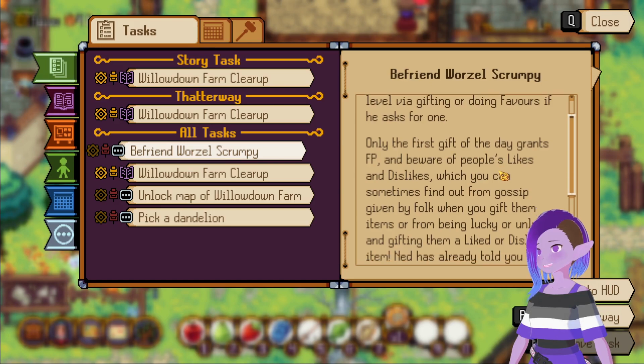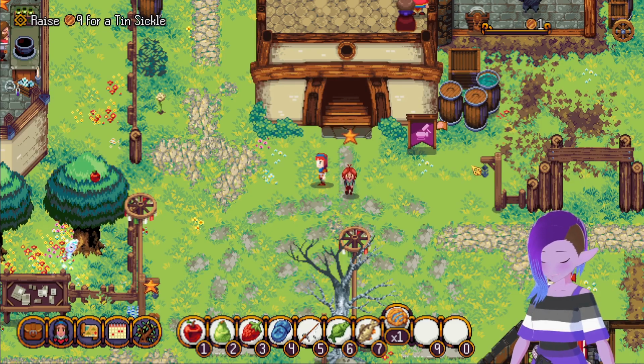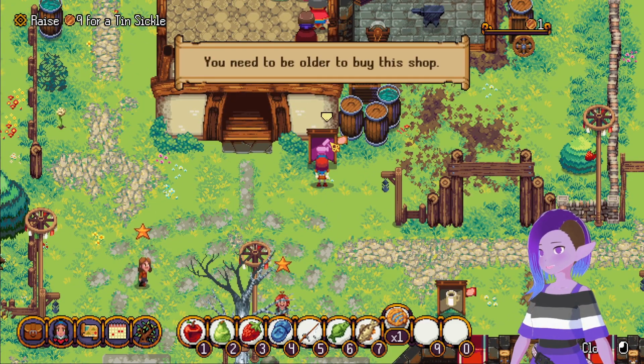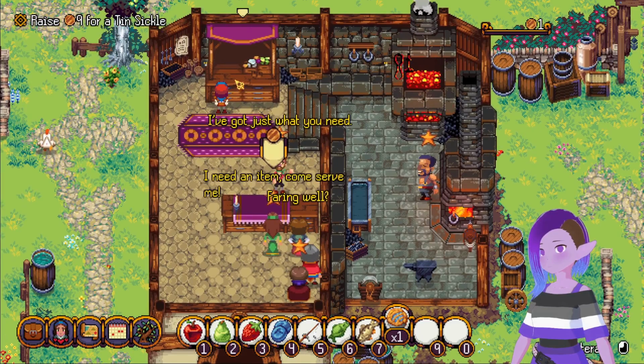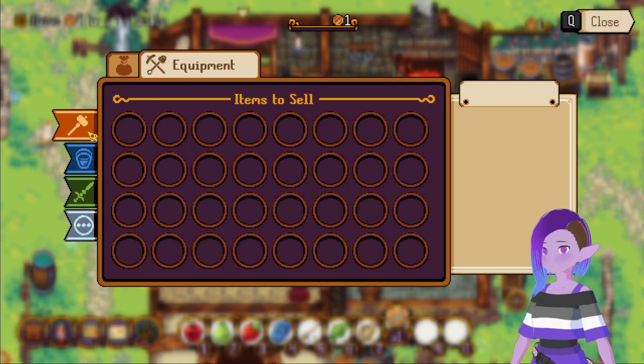Sell items at the selling unit in the top left of the village stores. Good stores. Okay, good store. What was this? You need to be older to buy the shop. I don't want to buy the shop. I just wonder what the shop is. Items to sell. Okay.